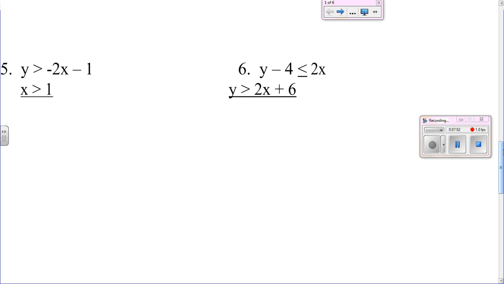For the second equation, you go up to 6, make a dot, then you go up 2 and right 1, make another dot. Then it's everything that's greater than that line. And so you should have 2 parallel lines running right next to each other, shading above the higher line and below the lower line. And so your answer should be no solution, because those never intersect where the shading is.